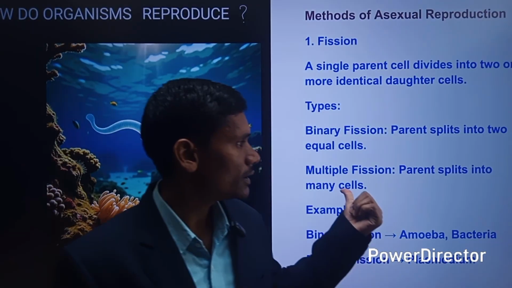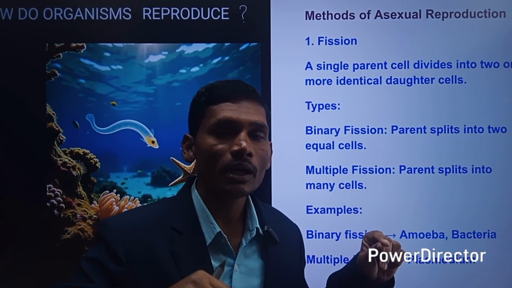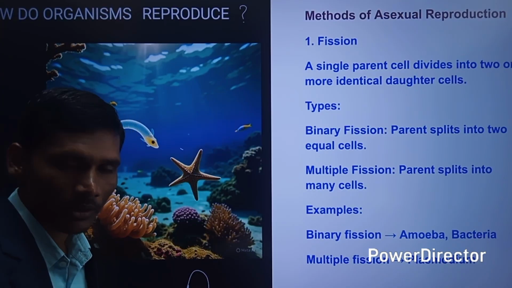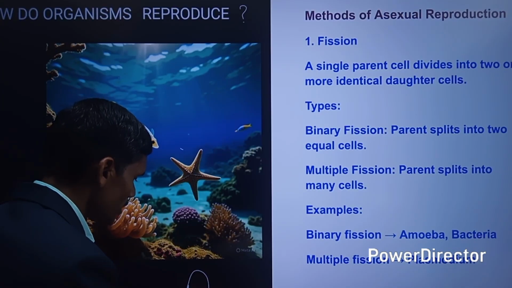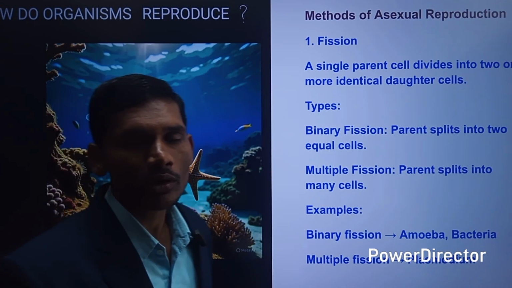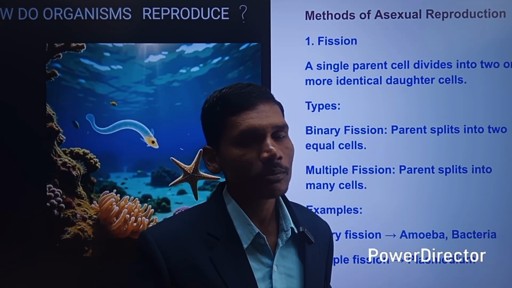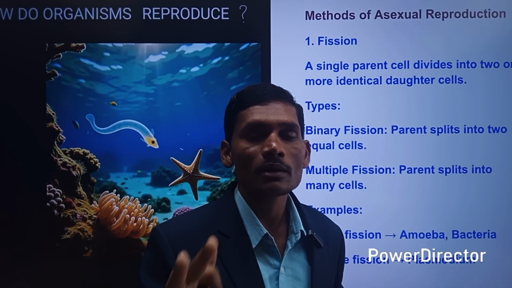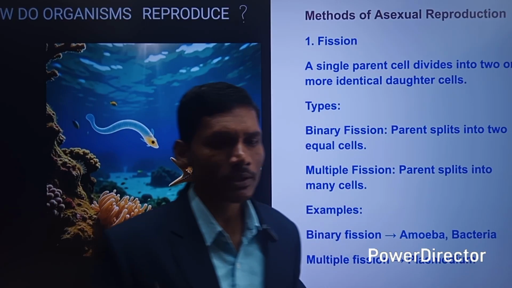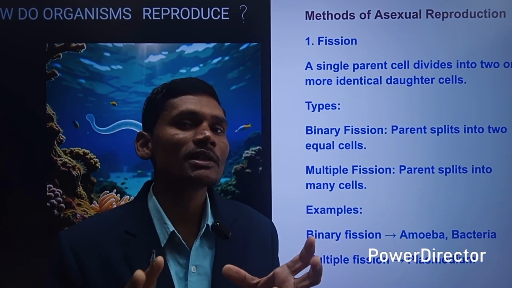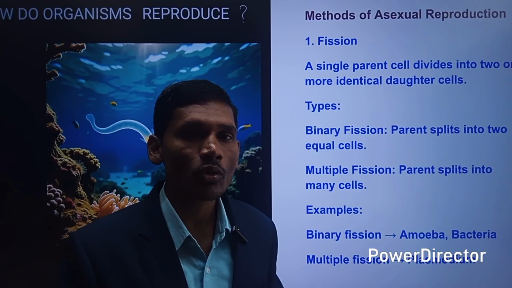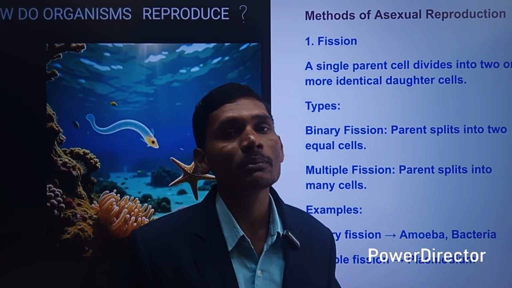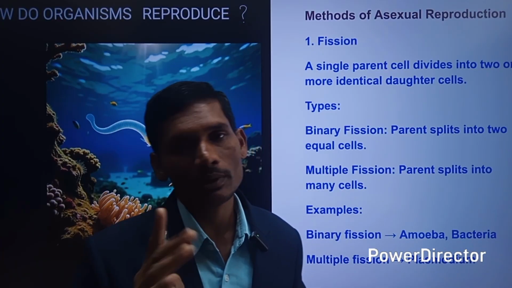But coming to the next one, Leishmania, that has a particular orientation. It cannot divide in any plane. A particular orientation is there, and through that only it divides. So that is what comes under binary fission. Next, multiple fission, which is very simple again. Plasmodium, a malarial parasite, right? It divides into many cells simultaneously. So that is called multiple fission. Remember, Plasmodium, the malarial parasite, divides into many cells simultaneously.